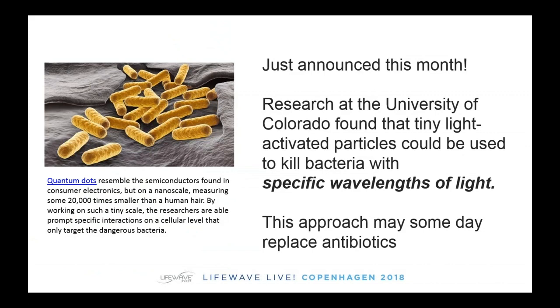Light therapy will continue to be an advancing science in the future. The medical department at the University of Colorado — their school of medicine — is looking at how light can be used to kill different types of bacteria. Instead of using a chemical-based antibiotic, they propose that light could be used. The advantage is that bacteria would not be able to develop a resistance to light as they do with traditional antibiotics. This may be something that's coming in our future.